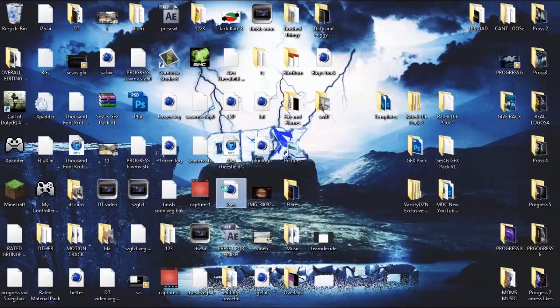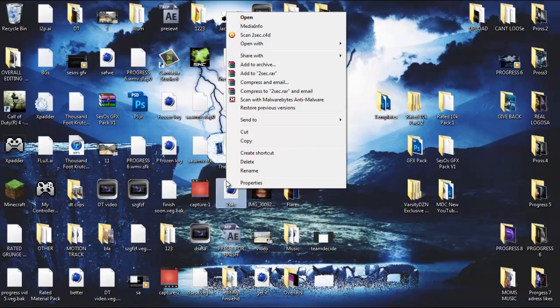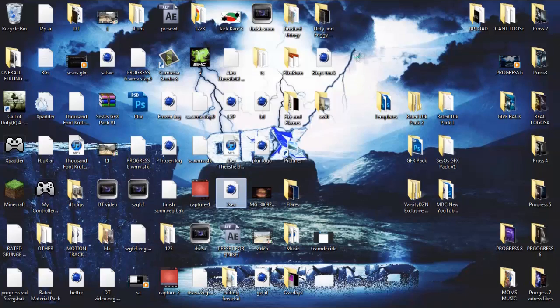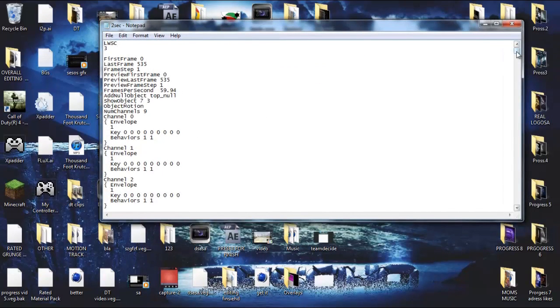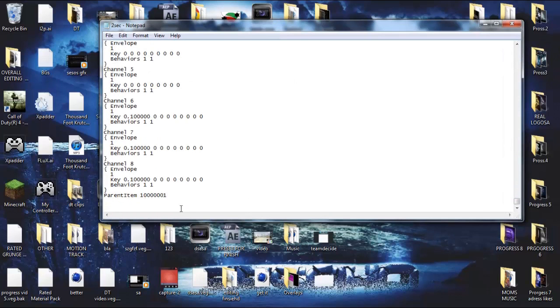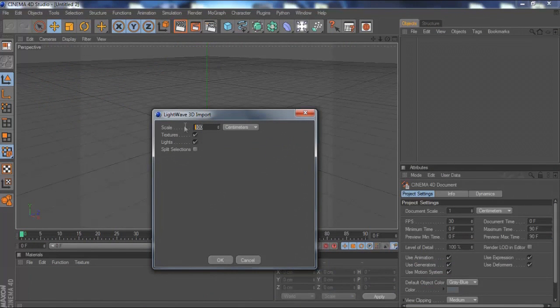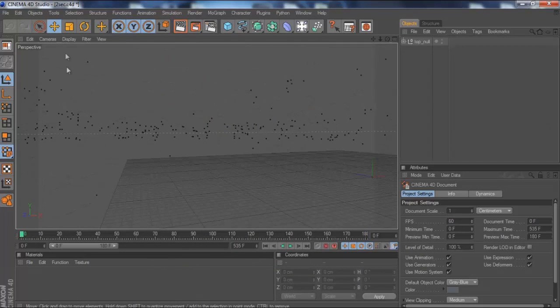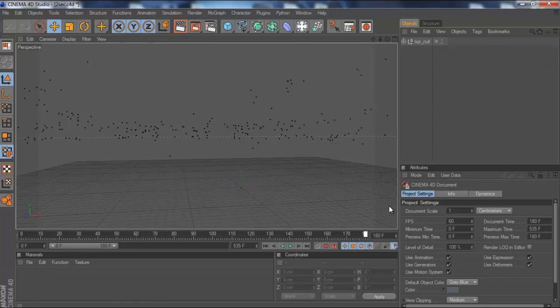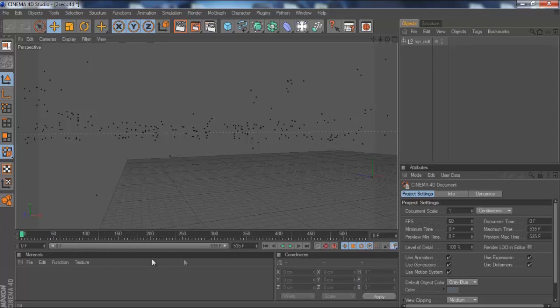We're going to right click on our Cinema 4D file that we just exported and press open with Notepad. You guys are like, what is he doing? We're going to scroll down, go here, and change the last digit of this parent item to 2. Then go to File, Save, Control S, and exit it out. Now we can open it with a scale of 100 centimeters. Basically, we are going to have this, and this looks good. Dots equals good. Flat, big plane equals good. So we're good on this part. And you just want to drag that. So that's the way it is.